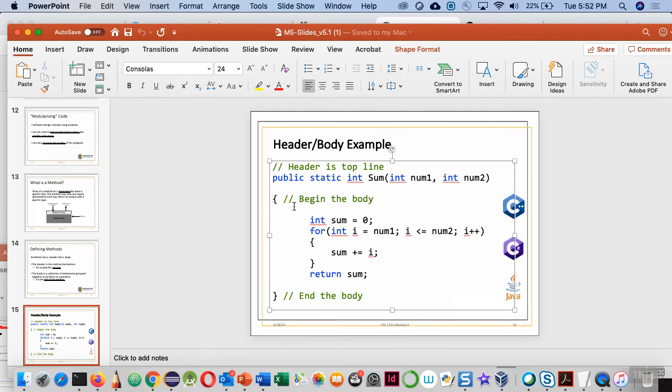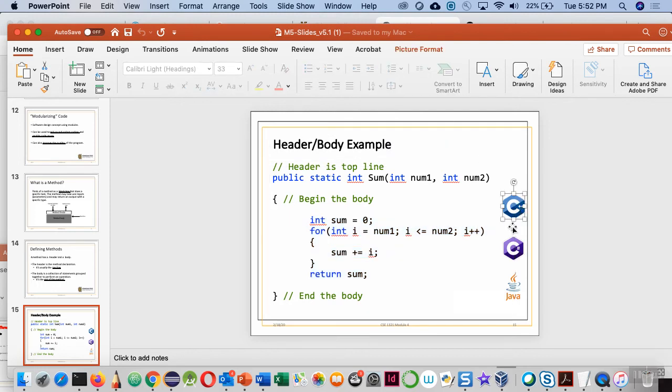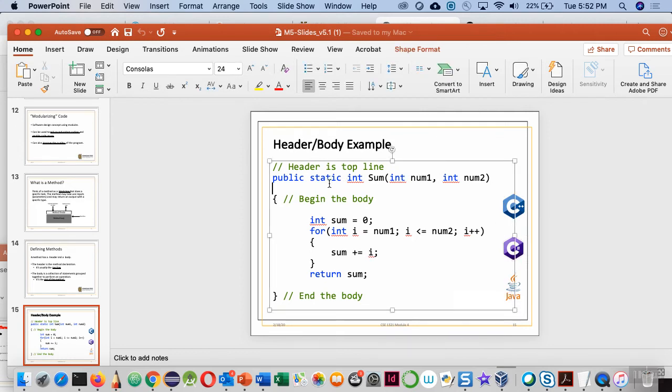Function body starts with a curly brace. Some languages do not need curly braces, like Python. Python does not use curly braces, but indentation. The function body starts with a curly brace and ends with a curly brace, and within this body you can have the code that you want to execute. Although it is written over here, it is applicable for Java, C#, and C++, but not exactly. There are some differences from language to language. I will cover the differences wherever applicable.